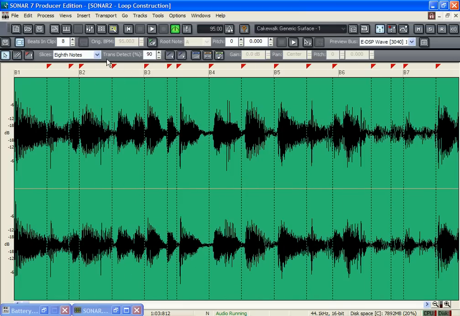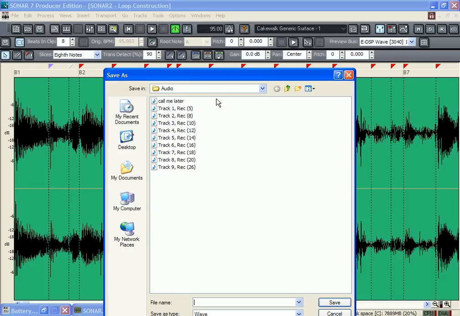I can take some away, or I can add more if I want to. Let's go to my erase tool, and I can move them around where I want to have the slice. Let's say I moved them around and got the slices that I want. In here, I can also change the panning, the pitch, and do a few other things to it. But this is where you would do all your slicing and everything. And this is non-destructive, by the way. If you save it as an acid loop, you can pull it back up and change it again. So let's say I'm going to save this as an acid loop.